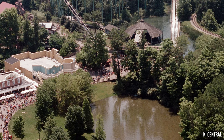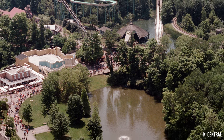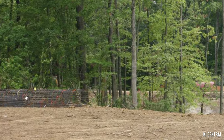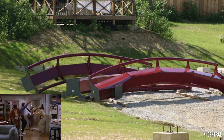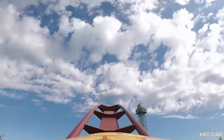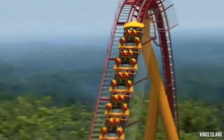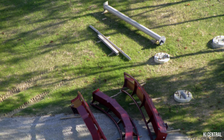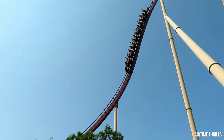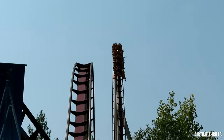Construction of Diamondback started in October 2007 with the draining of Swan Lake and the removal of a tree. One tree gets removed and all the coaster nerds start speculating about a new coaster. In this rare instance, they happened to be correct. Swan Lake was reduced in size, given a concrete bottom, and became the location of Diamondback's Splashdown Finale. It wouldn't be until August of the following year when Kings Island made Diamondback official with an announcement, but with track already on site and footers poured, enthusiasts knew what was up. Diamondback opened in April 2009, and at a cost of $22 million, it was the largest investment in the park's history up until that point.